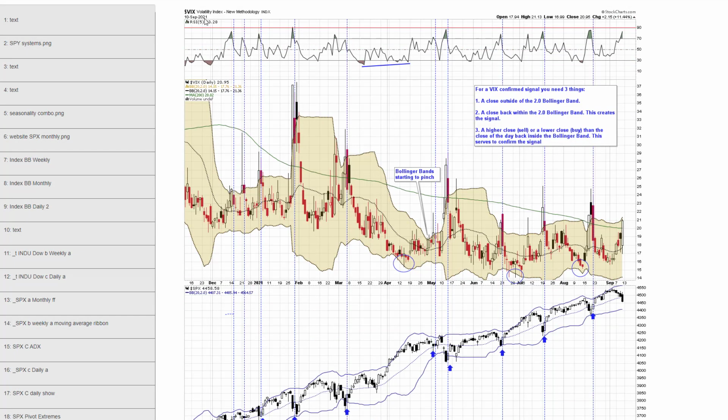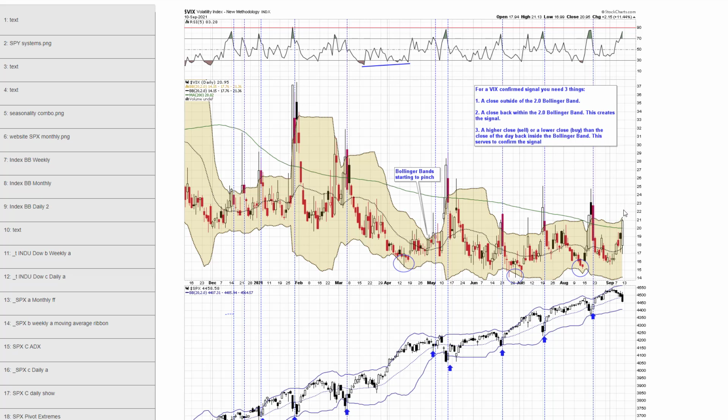Chapter 33, here's the VIX. So the VIX had a big up day on Friday, but is not above its upper Bollinger Bands. And the upper Bollinger Bands are now sloping up. So it's possible the VIX is going to have trouble closing above the upper Bollinger Bands right here, unless we have another big sell-off like Friday.